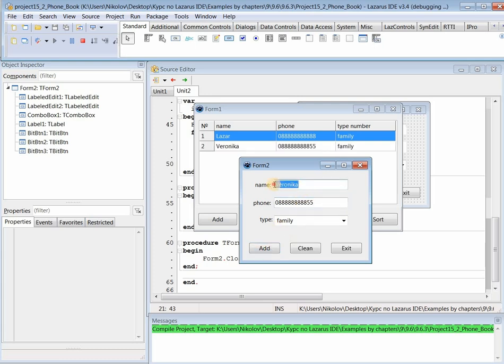Then, for example, we add Yvonne. The phone is like this, type we write business, so you see how our program works.